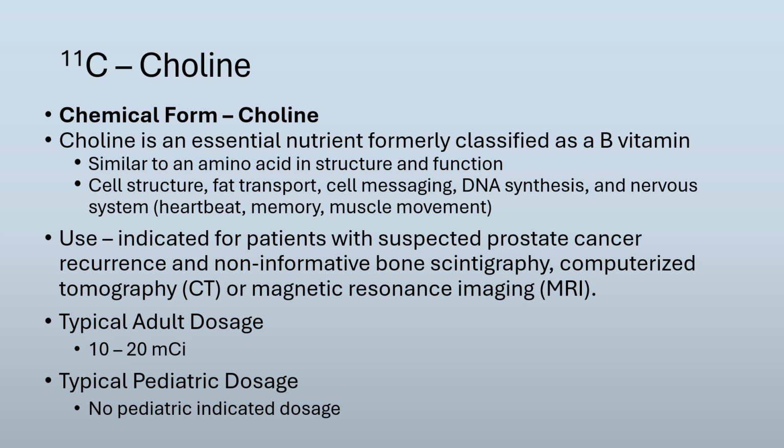It is indicated for patients with suspected prostate cancer recurrence and non-informative bone scintigraphy, CT, or MRI, and that's because it is involved in the progression of prostate cancer or the metastases of prostate cancer, and so it's used for suspected prostate cancer recurrence. Typical dose when it's being used for prostate cancer, 10 to 20 millicuries, and because it's a prostate cancer agent, there really isn't a pediatric dose that's indicated.